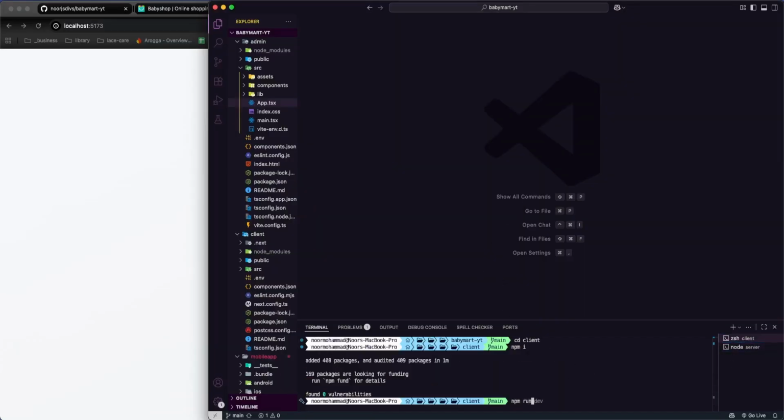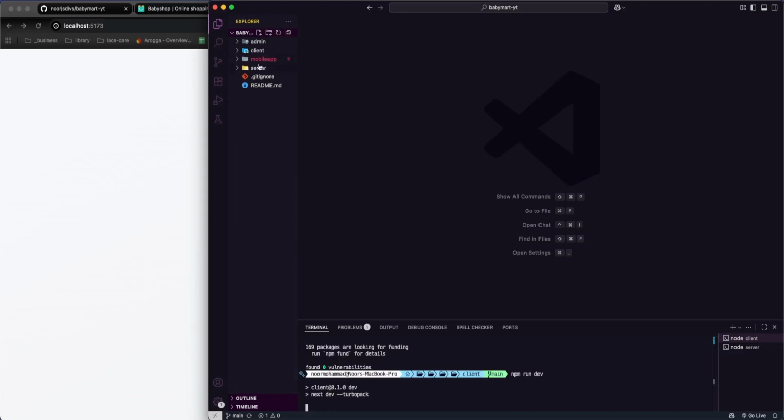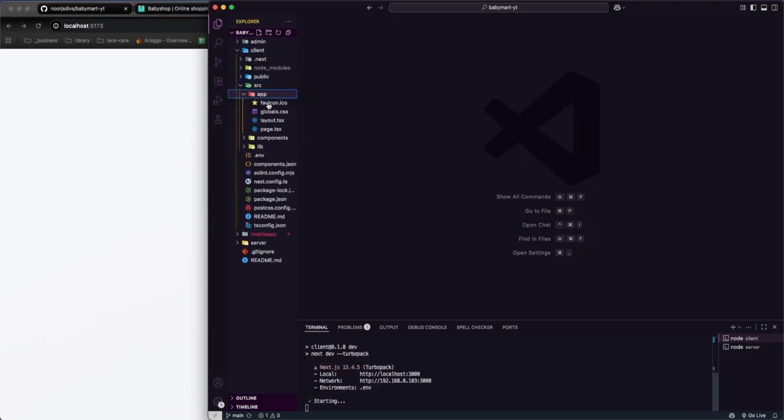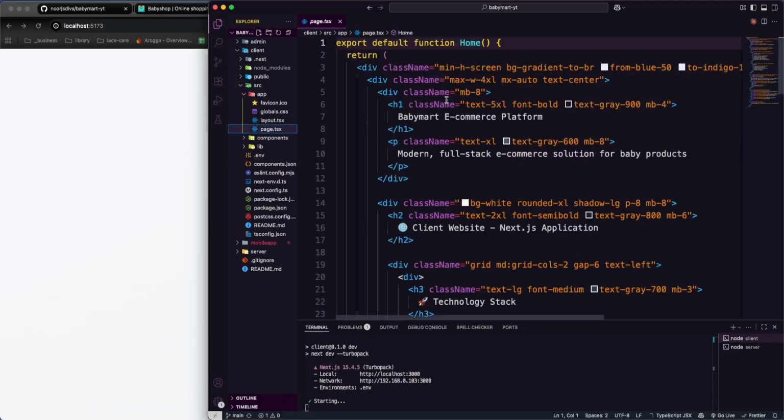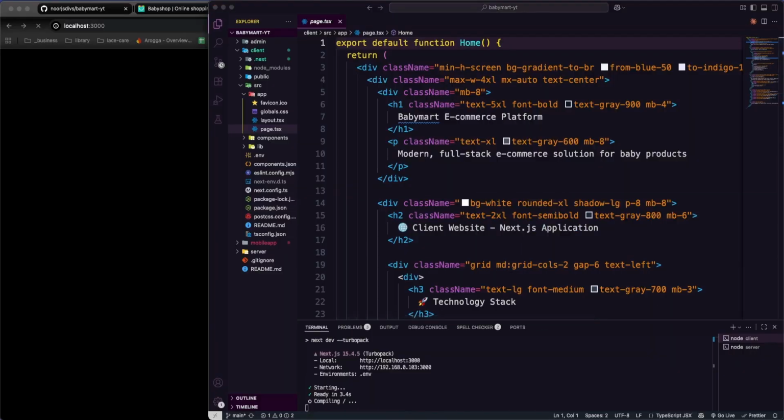Okay, if we just run npm run dev, that will open in localhost 3000, which happens to be our client side. And if you roll back to our admin portion, as you can see, that's the same proportion of the things we are building, to help you understand what kind of materials we're going to build so far, just providing an overview so that you can understand it better.